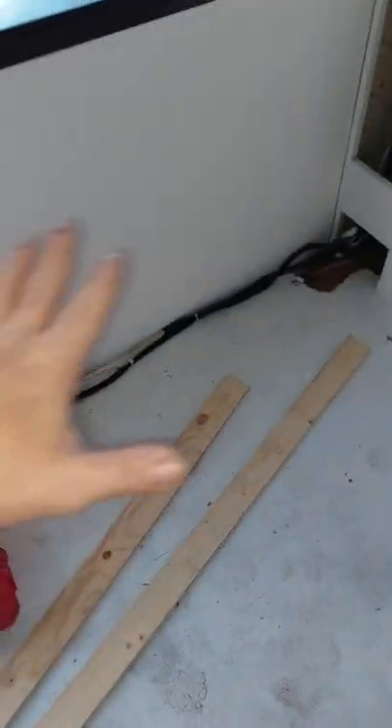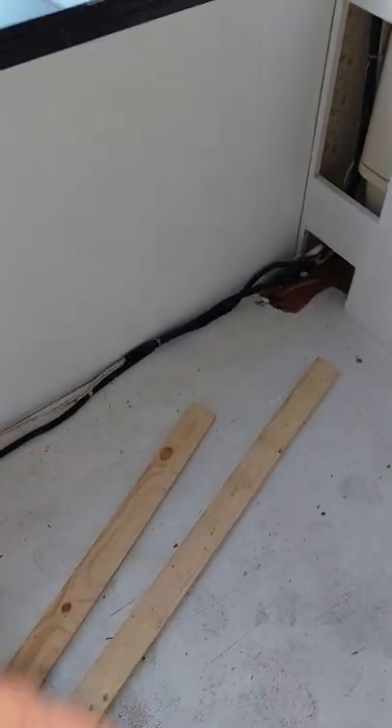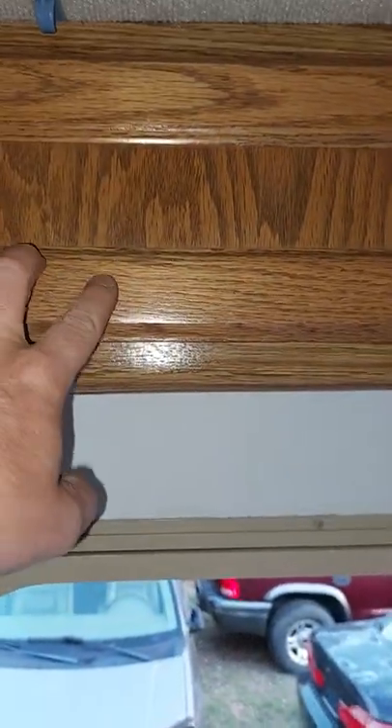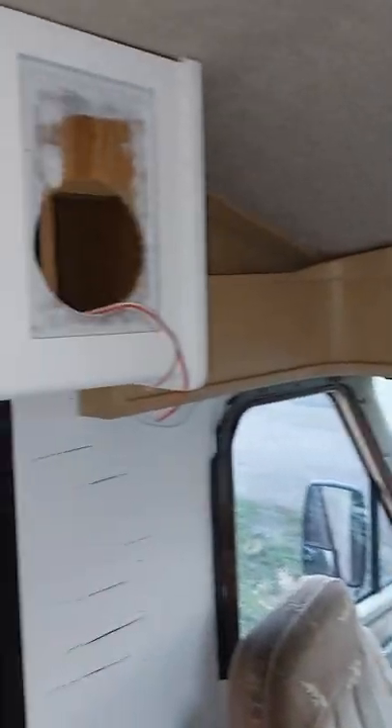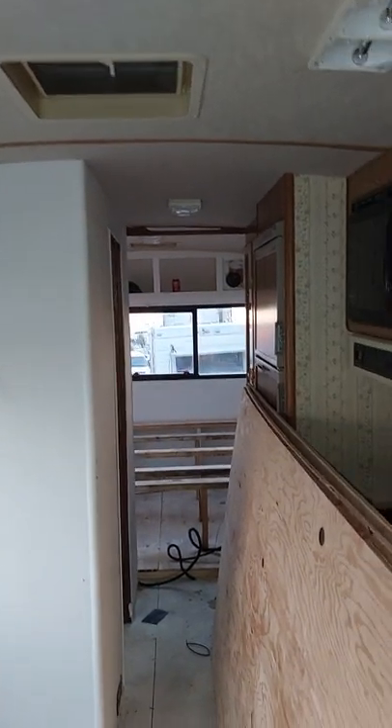There's a microwave, a gas stove, a little double sink, and absolutely zero counter space since we removed the table. The plan is to build a bar-like shelf here with some stools underneath — lightweight and easily removable. I left one cabinet brown because I kind of liked it, but it's got this weird felt thing I hate and it's a bit droopy. I'm probably going to take it down anyway since every time I walk in looking down I smack my head on the corner — probably done it 10 or 15 times now.